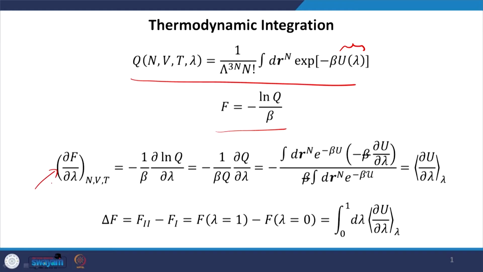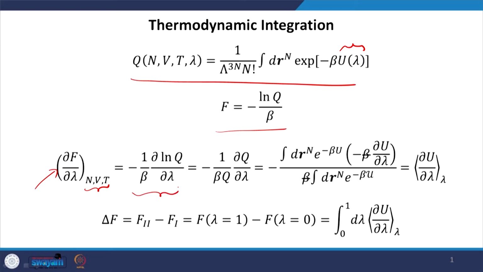So, in this case we can look at the derivative of free energy with respect to lambda. So, now this is for constant value of n, v and t, because we are imagining along an arbitrary path defined by the variable lambda, and along the path the n, v, t are constant. That means all the other control variables that we have are constant, only the lambda is something that we are looking at the free energy derivative with. So, this gives me something like this using the definition of f, and dou by dou lambda of ln q gives me 1 by q dou q by dou lambda.